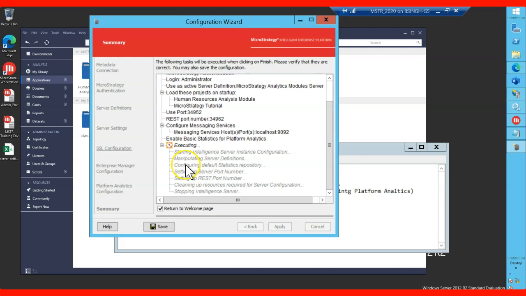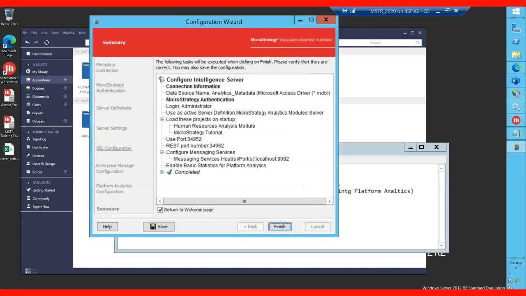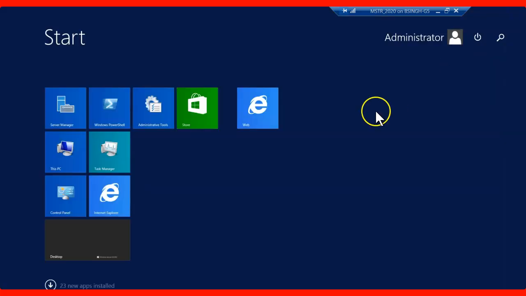During this configuration, let me talk about how many types of statistics we have in MicroStrategy. We have two types, the basic statistics and the advanced statistics. You can configure your basic statistics through this Configuration Wizard tool, which we just configured. But for the advanced statistics, you need to configure from Command Manager only.